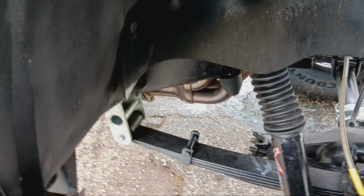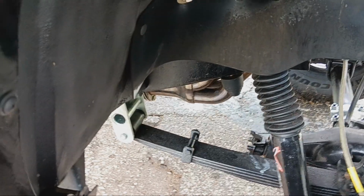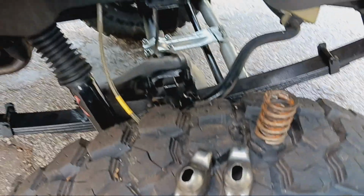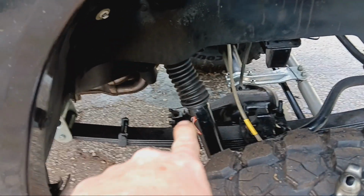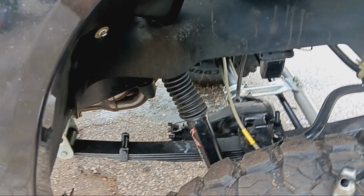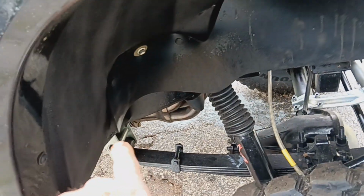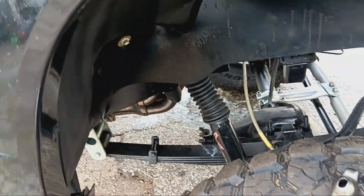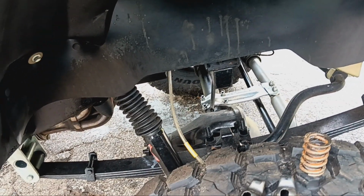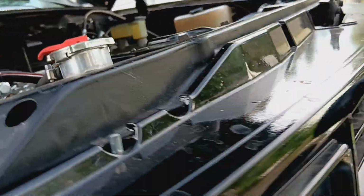Also put a lift shackle on it to level the truck, but it serves another purpose. The axle had negative caster. Now it's got 5 degrees positive caster. And there's no binding right there, so I'm not going to worry about shimming it, because then it'll just take the caster right back out of it. These came with a 5 degree shim, but they're cast aluminum. Not using them. I've put them in before and had them crack and break and come out. Nope. Not doing it. So now I can get the back bumper on the truck, get the little wing pieces that go up here back on.